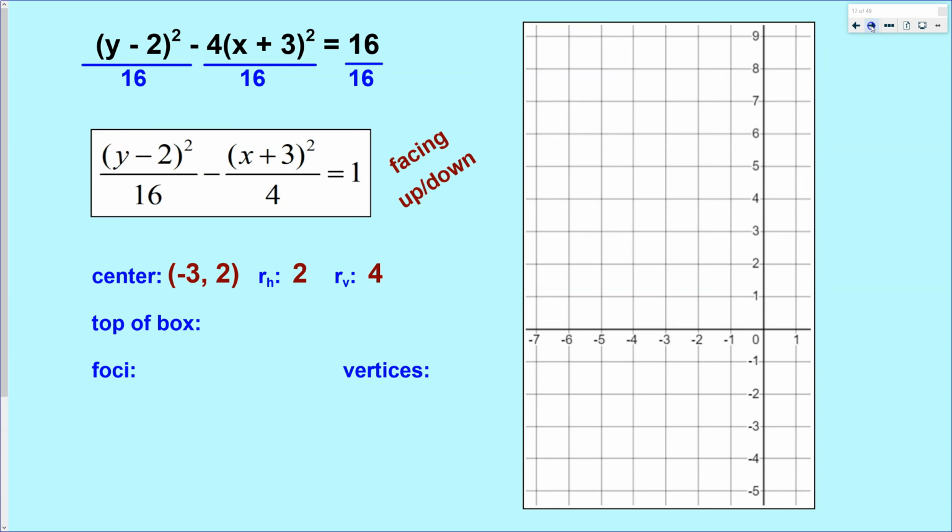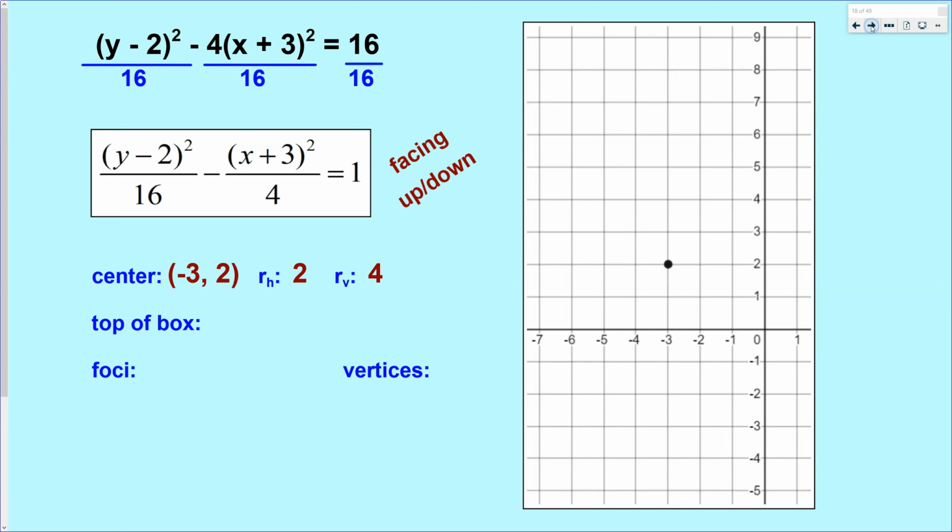So now we need to basically start plotting it. It's actually pretty helpful just to think like you're drawing an ellipse. So plot the center, go out your vertical radius and your horizontal radius in each direction. So you can see I've gone up here 4 dots and left and right 2 dots to go along with our horizontal and vertical radius. And then we're going to draw that box. So instead of drawing an ellipse at this point, we're just going to draw a rectangular box around all 4 of those points, with each dot as a midpoint of the rectangle.